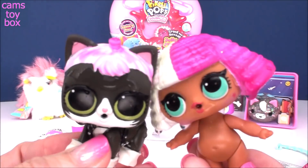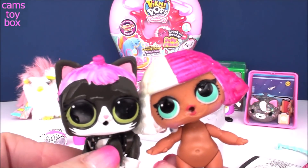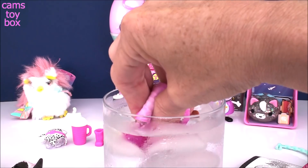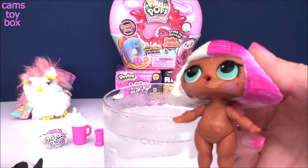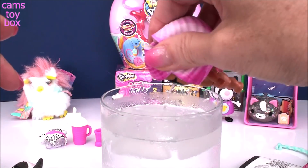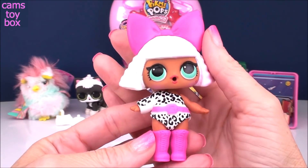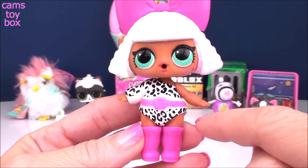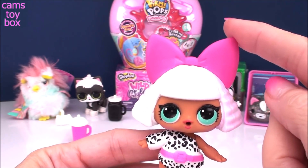I couldn't have planned that any better. I love it — she matches the pet that we have, they can totally hang out together. And I'm pretty sure she's also going to spit just like our little feline kitty over there. Yep, she's also a spitting doll as well. I love when they do multiple different little activities. Here she is in her awesome diva outfit — I love the one sleeve, it's so super cool. Her boots are awesome, and of course that incredibly big, beautiful bow.